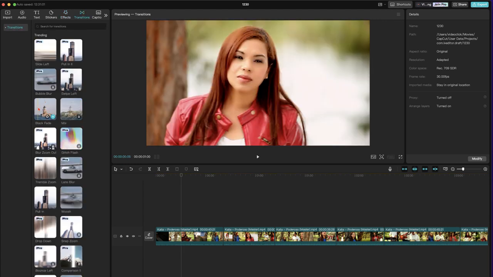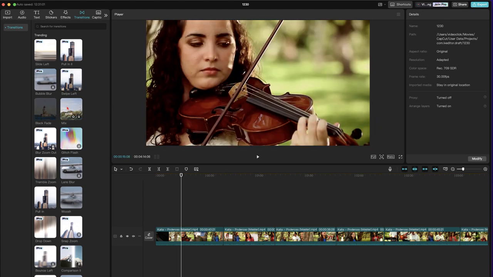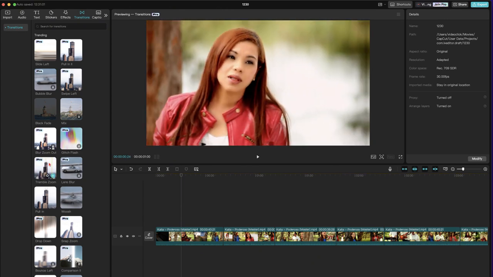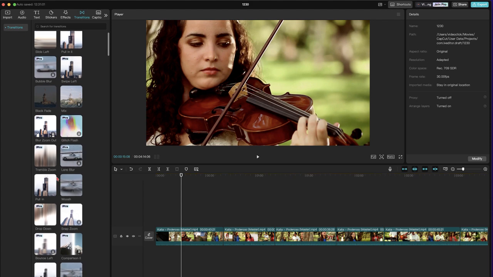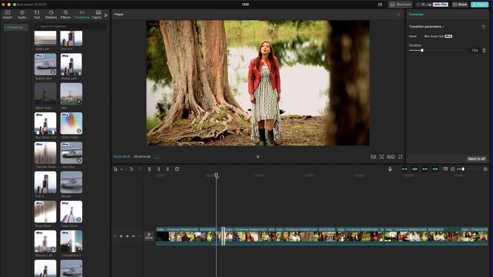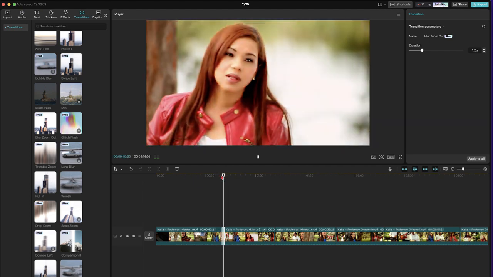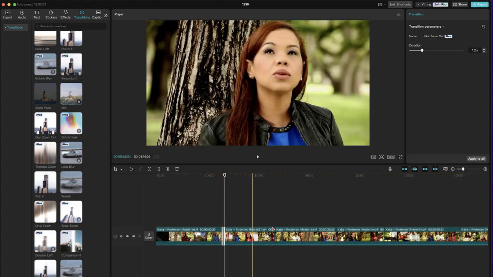And they have really cool transitions. And you can see it. You just move here with your mouse, see? And you'll see some say Pro. You can't use those. Now you can see it, but you can't use it. Okay, now you can actually use it, but I think it's on the output. Let me see. Let's put it in between there. There it is. So it lets you put it in there, but in the output, it says that you need Pro. Watch. So see, you can actually do that.